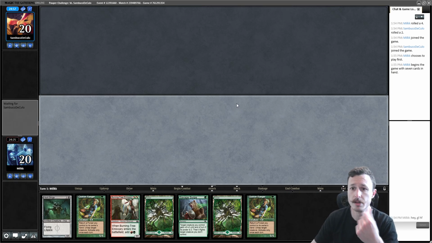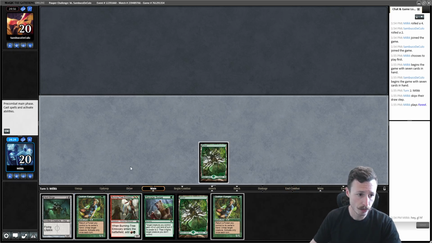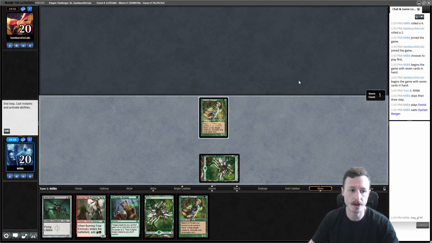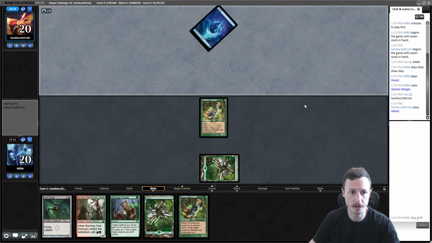This hand's not incredible, but we have a turn 1 Quirion, turn 2 Burning Tree Quirion, Vault Scourge, and then we can also potentially Savage Swipe either that turn or next turn. Probably on turn 3, I'd rather Savage Swipe if anything.